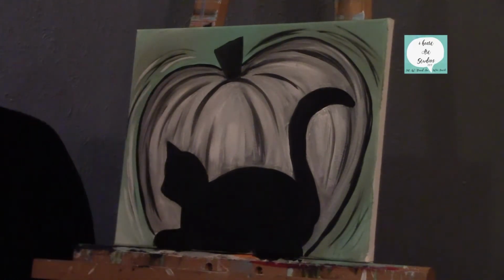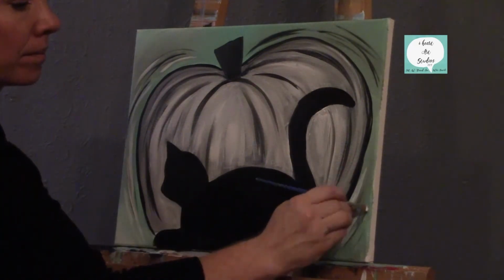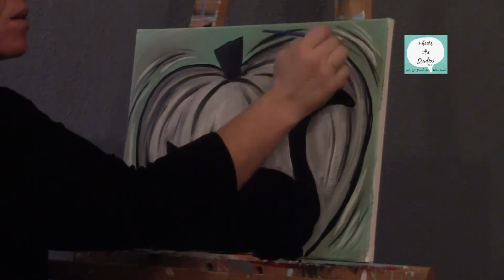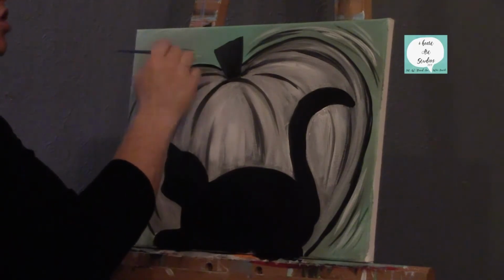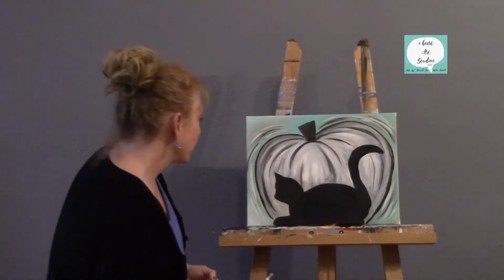If I cover up too much black, I can always add it back on. And if I cover up too much of the background, I can always add more of that light turquoise back too. It's just keep playing around with it until you find what looks good to you.